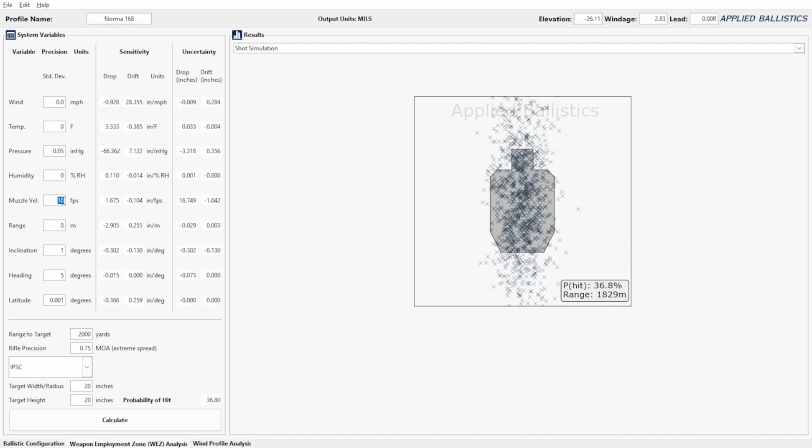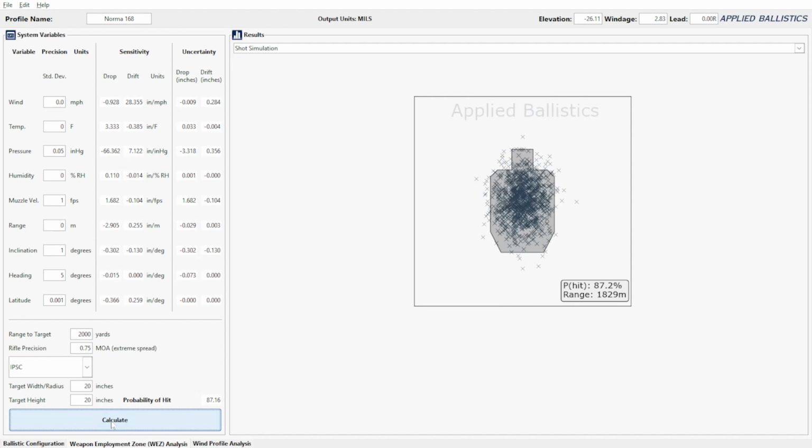So let's say, again, we're elite reloaders. We're just getting 1 FPS between shots. Now you can see with the 338, if you're really, really high level, and you also would have your inclination perfect as well, and your heading perfect. And even this one, you wouldn't have any variation in that either. Now you can see 87.2% at 1,829 meters, 2,000 yards. You're actually getting decent hit probability on there with the Swiss P 300 grain.